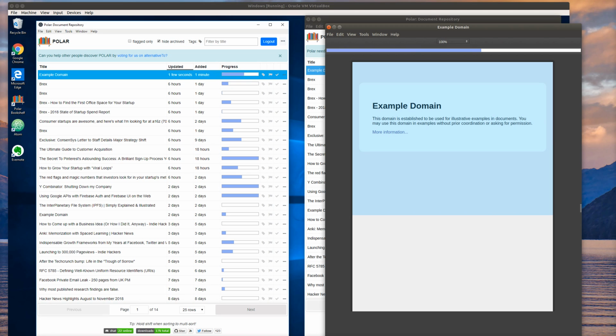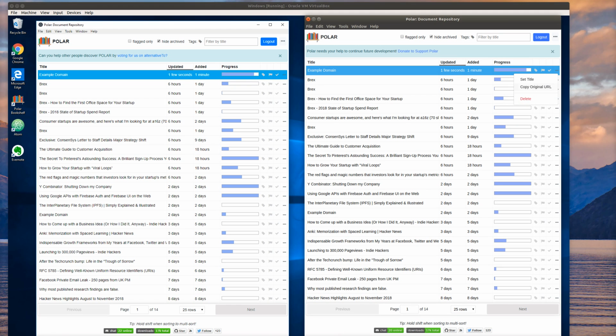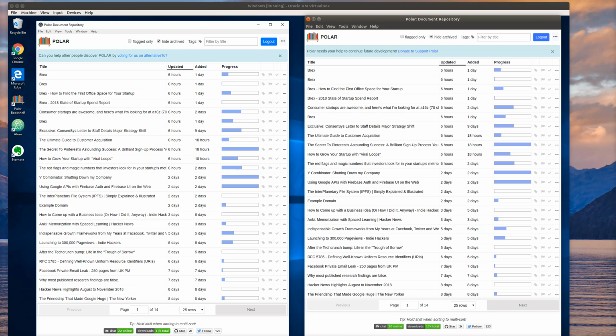This is a little bit slower because the machine to my left is a virtual machine, and it is always a little bit slow. And you can see it's updating. This includes all the metadata in the document: highlights, flashcards, comments, everything that you're editing, including the page marks, obviously, and including document deletes. So if you go up here and delete the document, it'll vanish from the left. And so now they're both in sync.